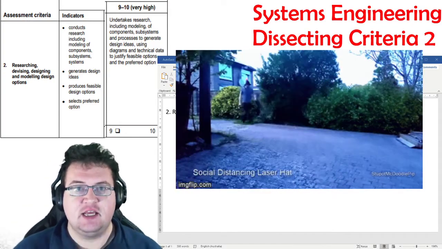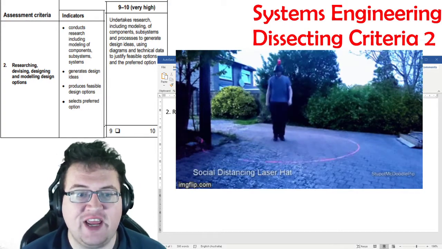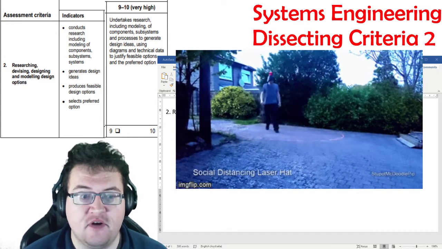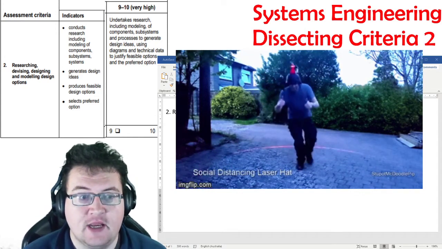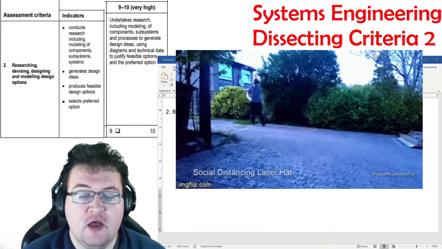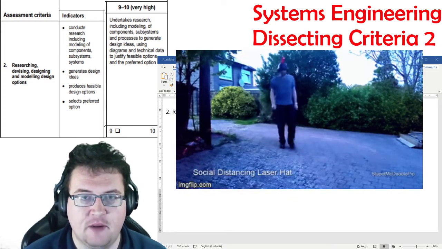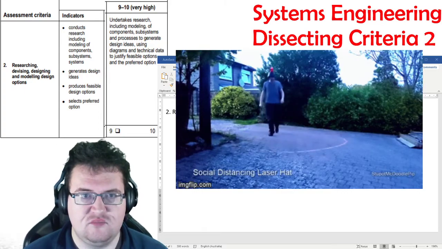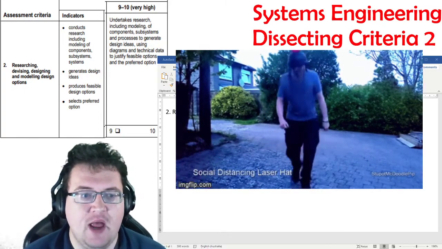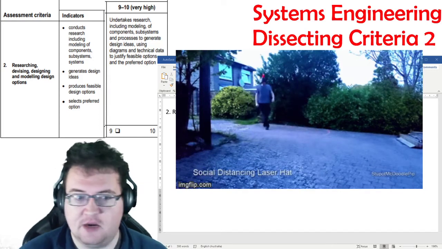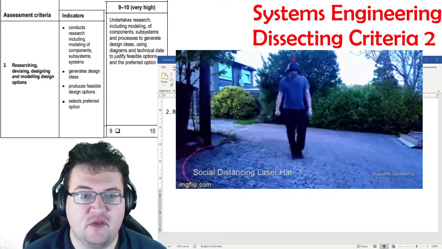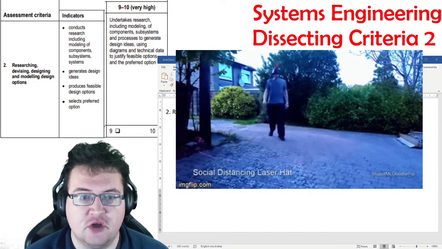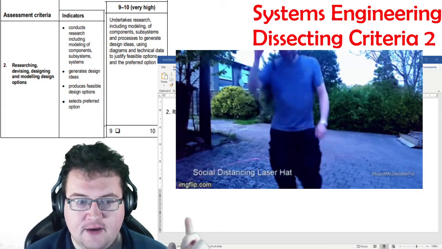So the idea is that you are required to produce at least 3 different potential ideas to answer your design brief from Criteria 1. All right? They must be feasible. They must be possible. There's no point in saying, oh, I'm going to make 2 things that are impossible to make in time, and then a third one and go, oh, I'm just going to make that third one. You are still required to make 3 possible designs. All right, I'll give you an example of what those might be in context with the hat.